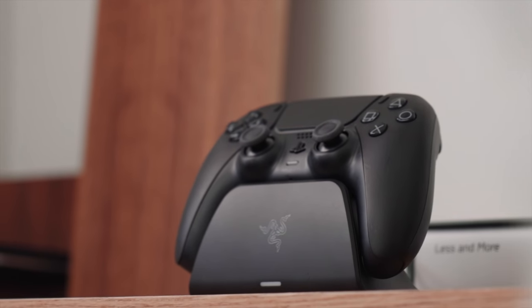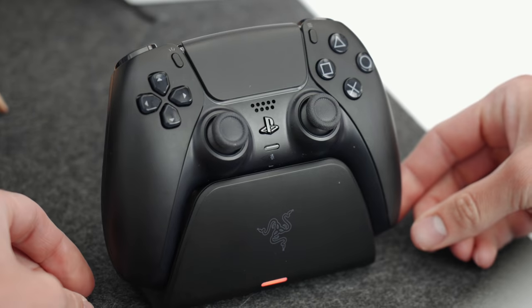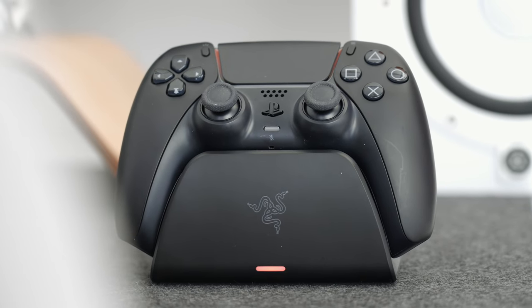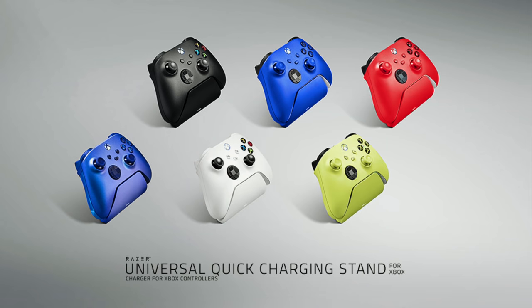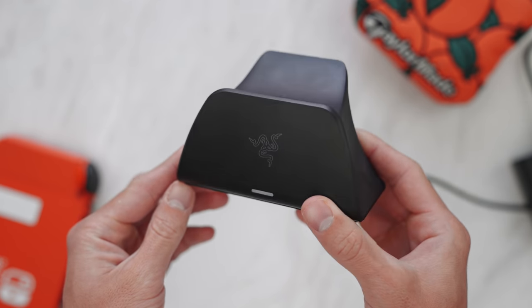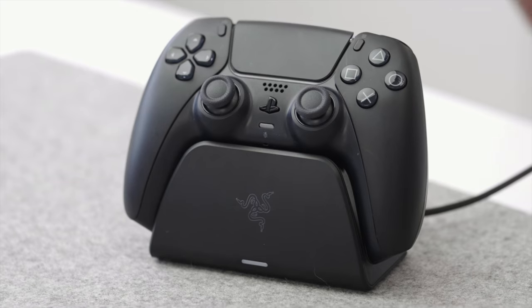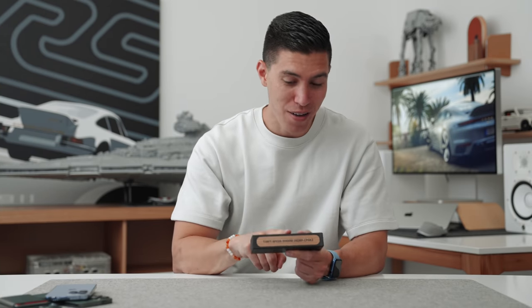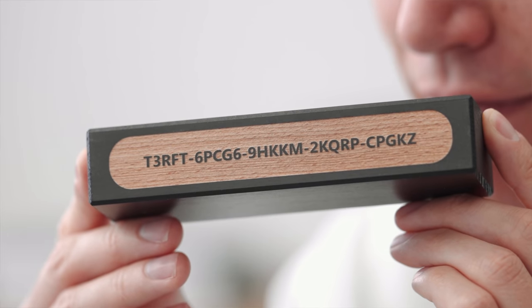The next item — we're keeping it in the Razer game, showing them a lot of love this episode, maybe because they released their Barracuda Pro headphones for $250 — not in this video. But these are just simple controller stands. The main function is they actually charge your controllers, whether that's PS5 or Xbox, whatever your choice, or even PC. These come in different color options — we've just got the black on black, but on the Xbox side there are more color choices. These are just fun little ways to keep your controllers off the desk and you'll never need to replace batteries. Looking at you, Xbox controllers. I know the PlayStation 5 controllers are way superior — that's how a controller should charge. For whatever reason, Xbox is still on double-A batteries. Even though I threw some shade, I still kind of love you, Xbox. I am giving away a month of Xbox Game Pass — it's just a little brick I pulled out of my Jenga block. Whoever snags this first, let me know — you've got a month of free Game Pass.